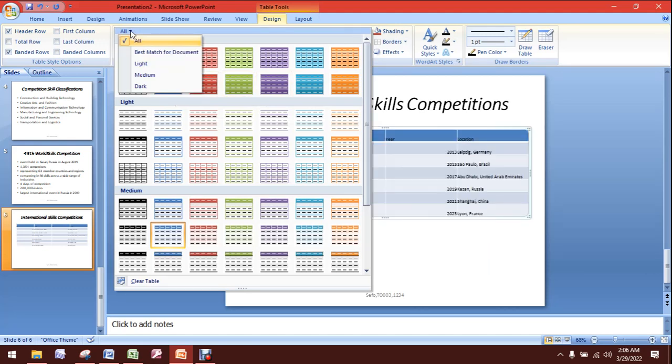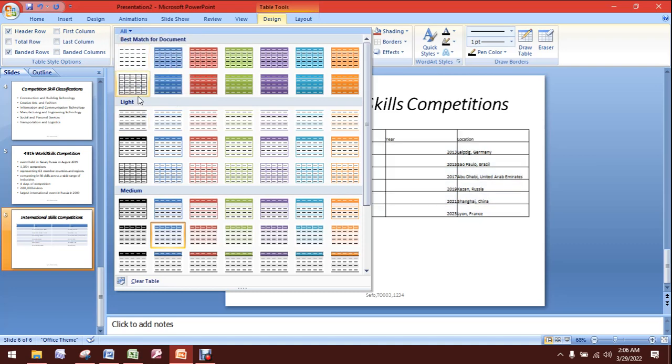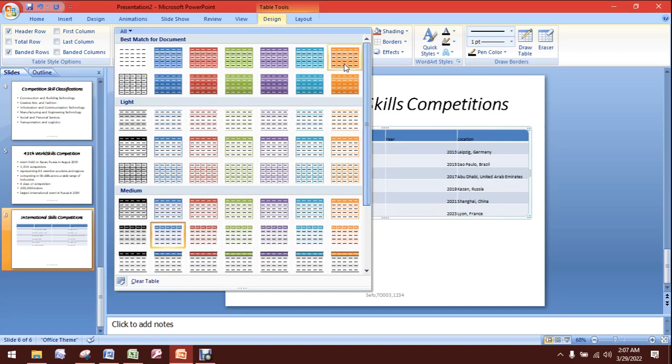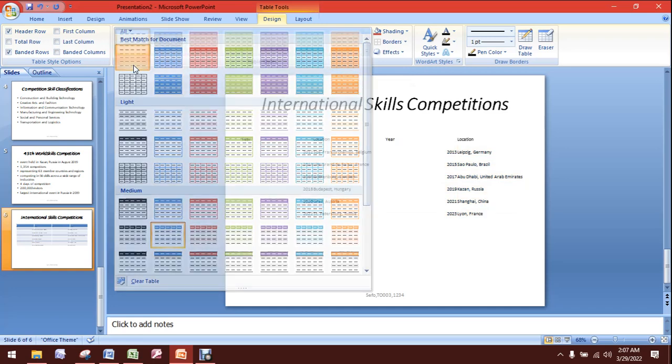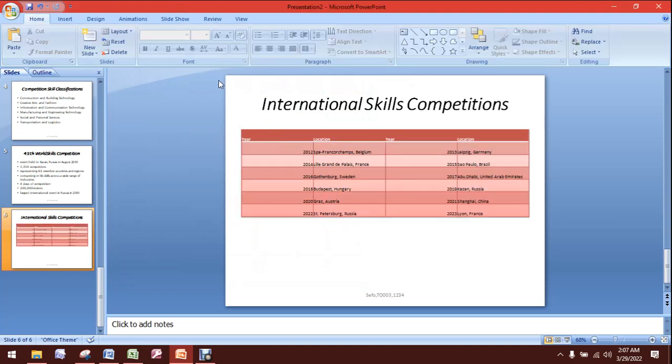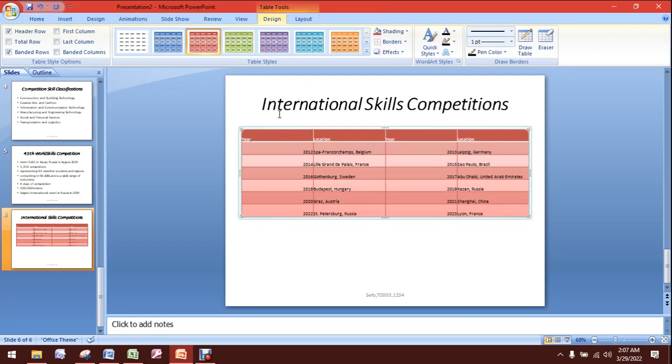Or it does not have any name for now. So let me just do this one. Oh, this one does not show anything at all. Right, the style effects. Right, let's just go with this.